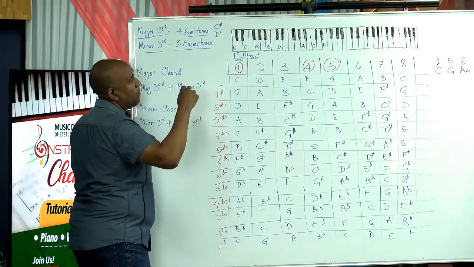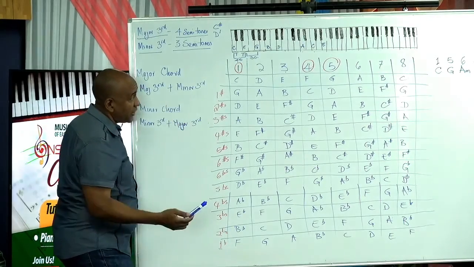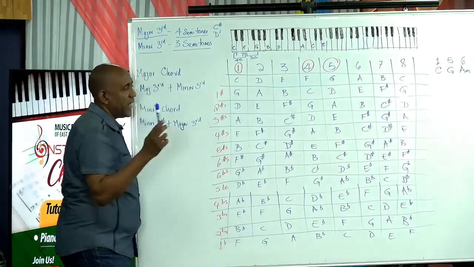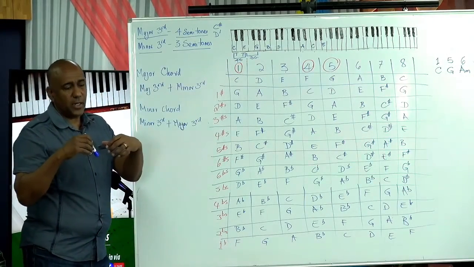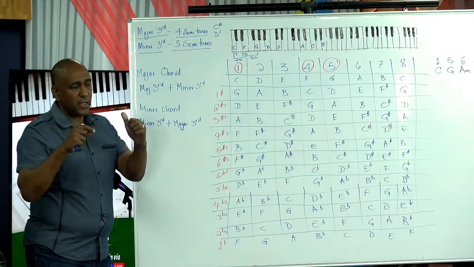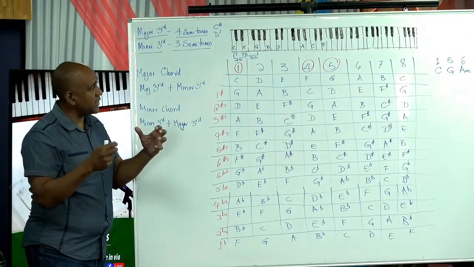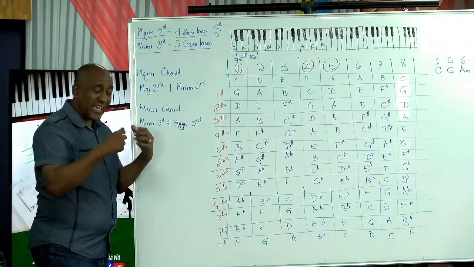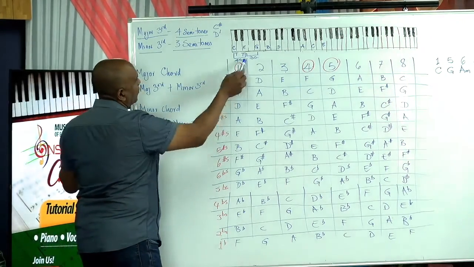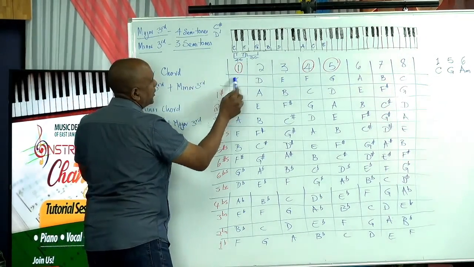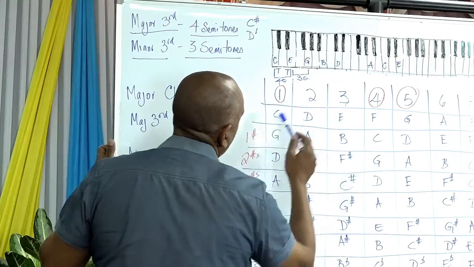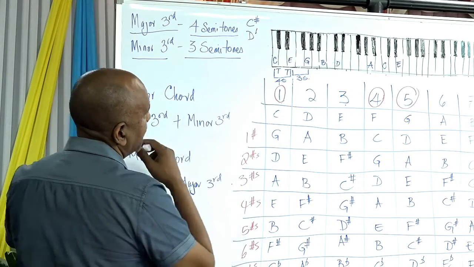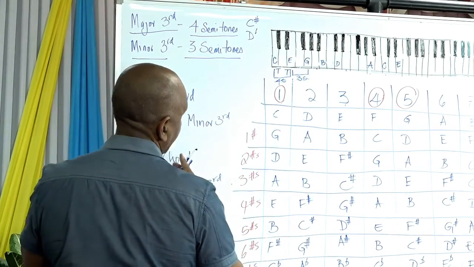So, let's try it. Remember now, we're talking about triads. We're talking about how the major chords are constructed. If we start on the first note and go to the third note, we have to look at the distance from the first note to the third note, and that is called an interval. So we have it written out here. Our first note is C, our third note is E. What is the interval from C to E? Let us count it.